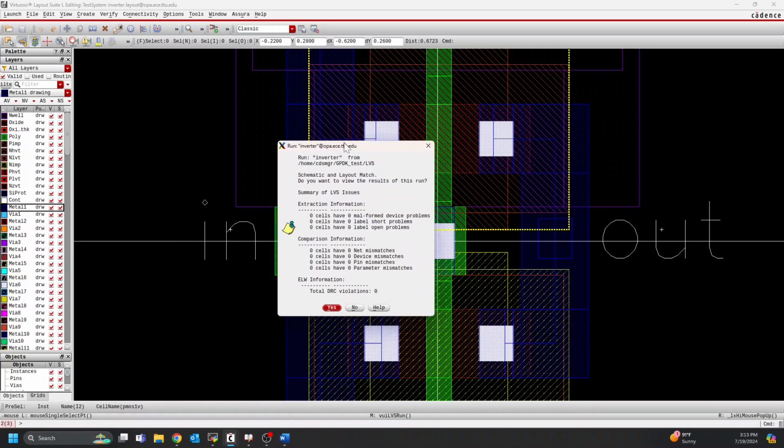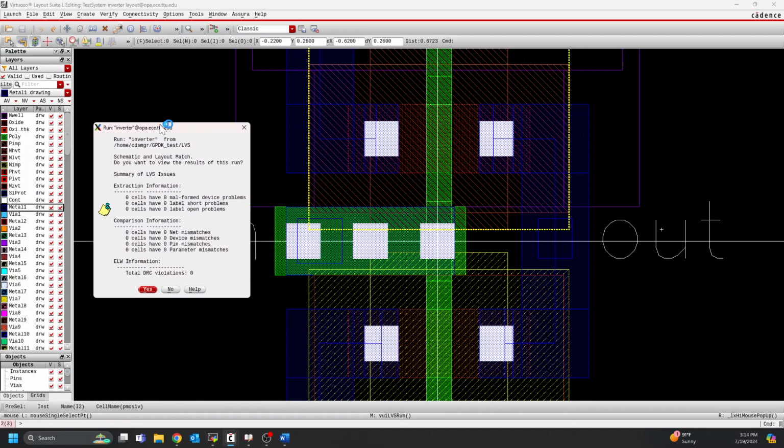So now, the golden thing that we want to see. This tells us the schematic and layout match. And I like to double and triple check that my design can pass DRC and LVS. That way, if we make a slight change to pass LVS, we want to make sure that we're still within our design rules. So it's good to double check and make sure that both DRC and LVS are passed with the current design. But from here, we can pretty much just press yes.